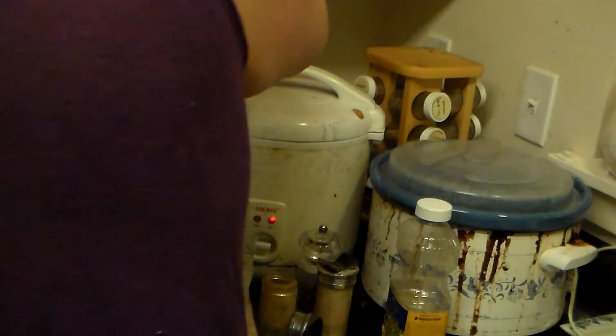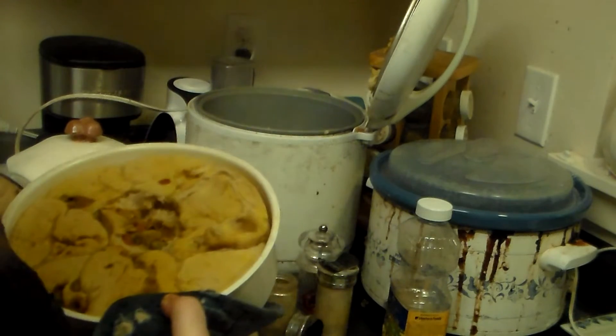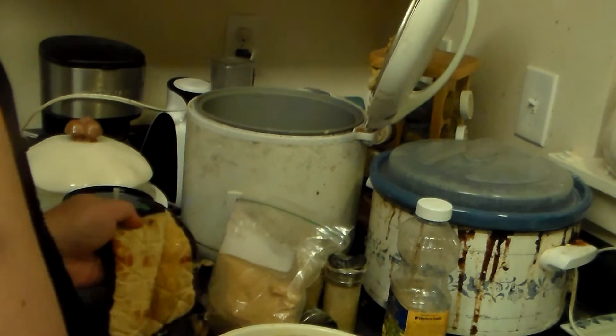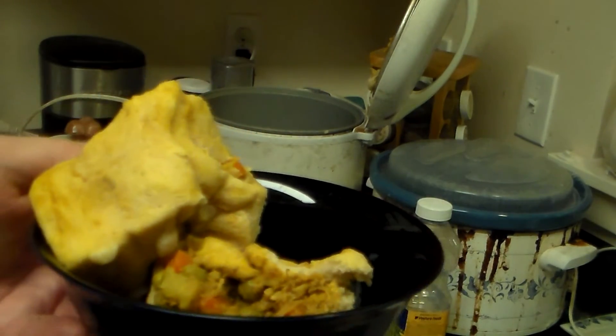Let's see how this concoction turned out. Oh — well, that's definitely not a recipe to keep. We got one big bun here. I probably should have steamed the buns individually. Here are our buns — this is interesting. That's kind of what it looks like: a dough ball filled with curry.